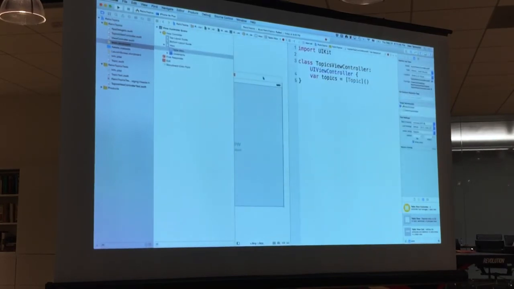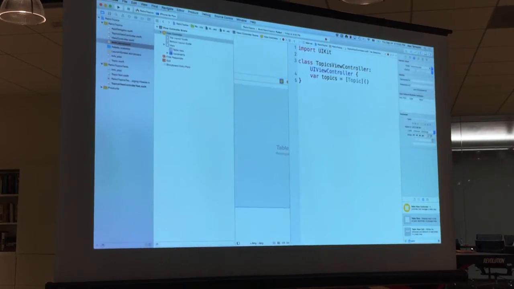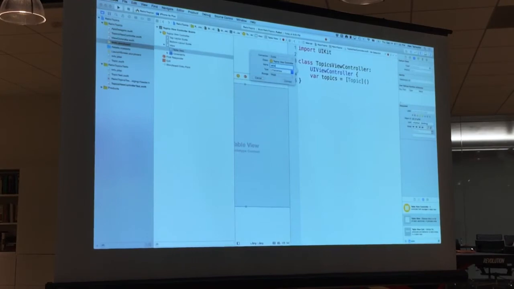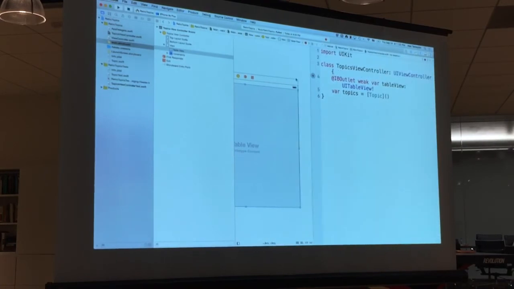So first of all, we need to give it a class, which is not a view controller, but our topics view controller. Don't forget to put the current module over here, otherwise you will get some weird errors that it can't find the class. While I'm here, I'm going to put the storyboard ID as well. Cool. So now we're going to make an outlet called table view. And that's pretty much it. So we're going to rerun our test. You see, you don't have to have a test open. If you hit Control Option Command G, it will just run your last one.